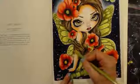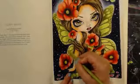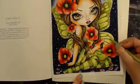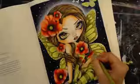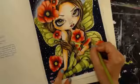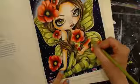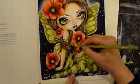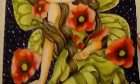Let's go back up here to these parts of the wings up here. And again, I think I'm going to do those dots dark green, make them stand out. And I'm not that zoomed in so you can see the overall picture today. But I'm still trying to hold it up every now and then.